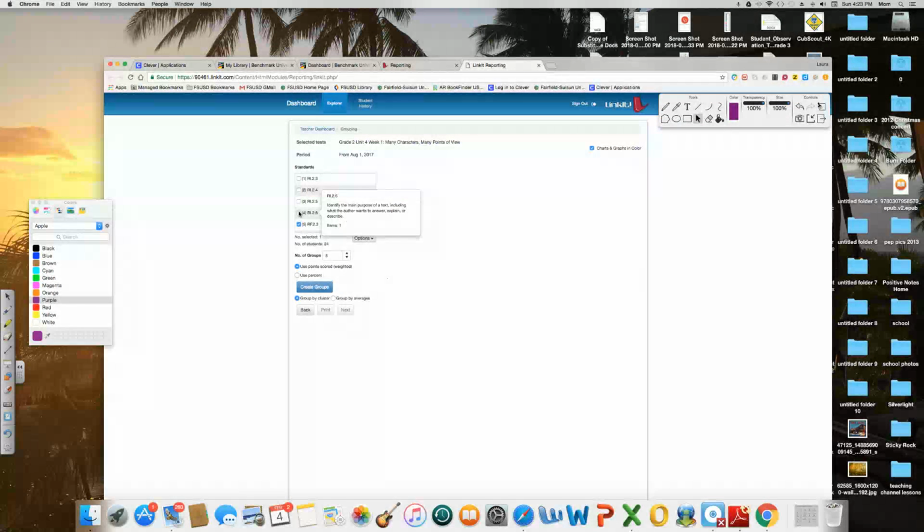You can see that this standard here was probably a 1 question standard, so either students got it or they didn't. There's no in between. But over here, there's a wide range of results, so I might go ahead and focus on that one in particular for grouping them this next time. Once you've taken a look at how your groups lay out, you can make decisions based on that. Then you're going to go back over here once again to teacher dashboard, and we'll take a look at one last icon that'll show some different results.